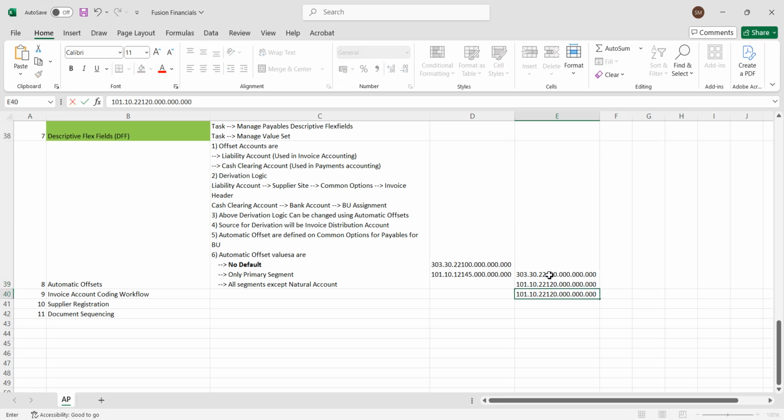So this is the natural account. This will not be overridden with the invoice distribution account. So this is what we are expecting. We'll verify whether that is coming or not.